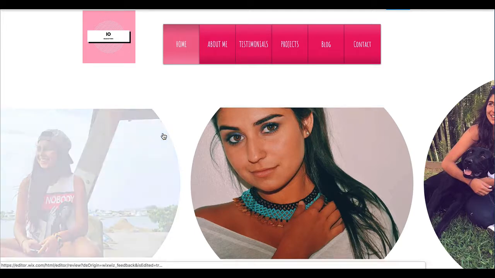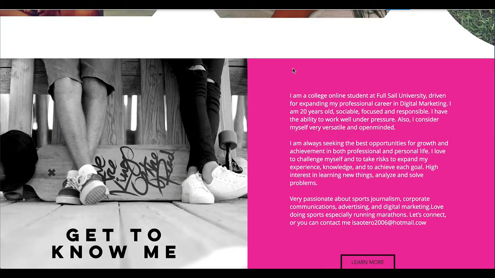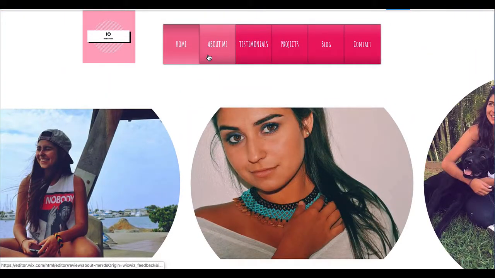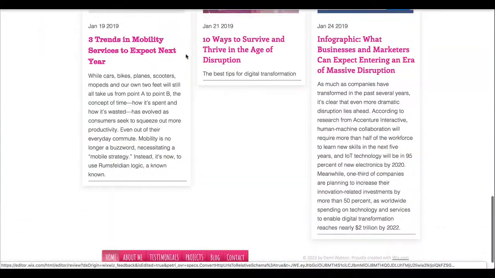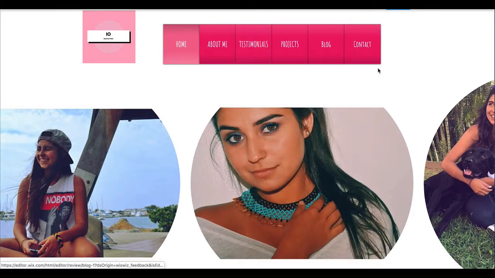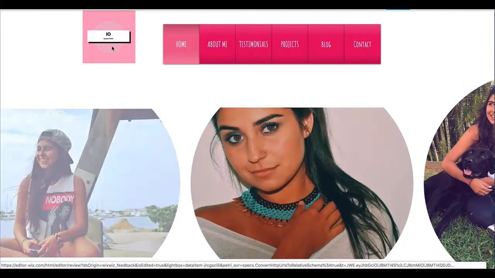Okay, I really like the gradients that you have here in the color and the font. I like the way that works together. I like the color pink. It's a little warm, but down here it's hot pink. So I think those need to match, one or the other. It's up to you. These might need to be a little narrow, even though I like the square, or it's kind of a rectangle, but I think maybe you'll get more out of your home page if you do it a little more like this. Maybe a little more space, but bring those down a little so that you can bring your home page up. And I'm going to talk about your home page in a second.